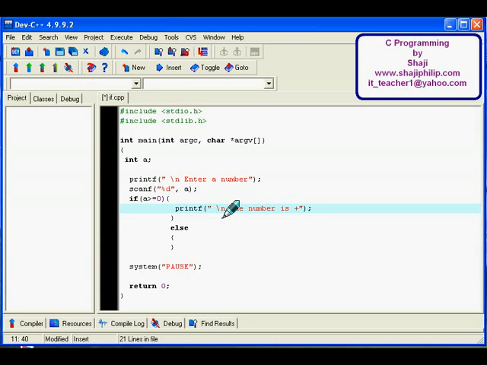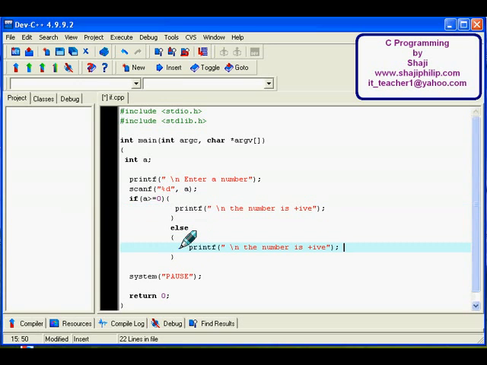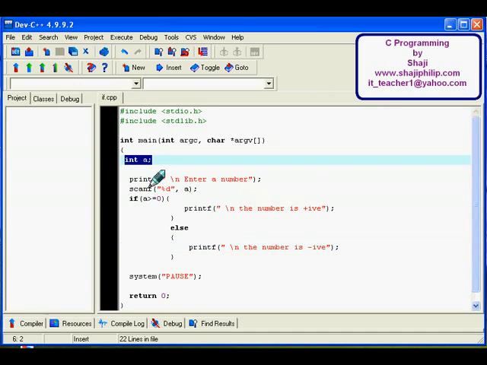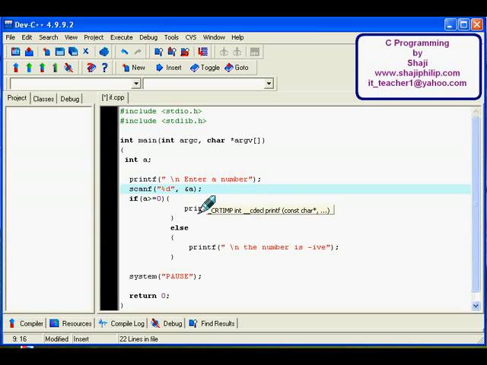Similarly, in the case of else, I can give the same kind of printf statement, that is, the number is negative. Suppose the number is less than 0, it will be negative, or if it is greater than 0, it is positive. That is the logic for separating positive and negative numbers. Here in this program we have a variable a which is declared int, and this is a message so that the user will be entering a value into the variable a. Scanf is going to read the value. Actually we have to give an ampersand here, otherwise it is going to give an error, because we are interested in the value to be stored in the memory location which is addressed by the variable name a. So we have to specify the address, and we are using the format specifier percentage d because we are going to read the value in an integer format.